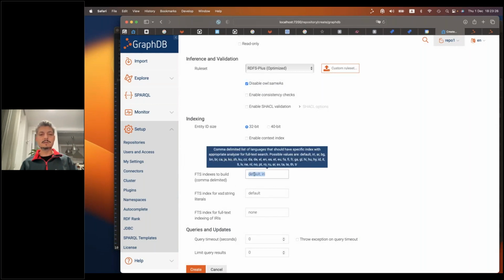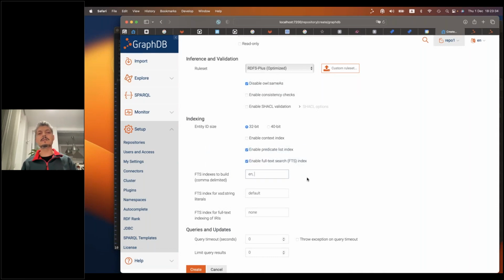So in today's use case, I'm going to use the same Star Wars dataset. And since we have multilingual data, so we have the names of the movies and some other things in more than one language, I'm going here to simply list a bunch of languages, as well as the IRI index. I'll go back to the IRI index a bit later.